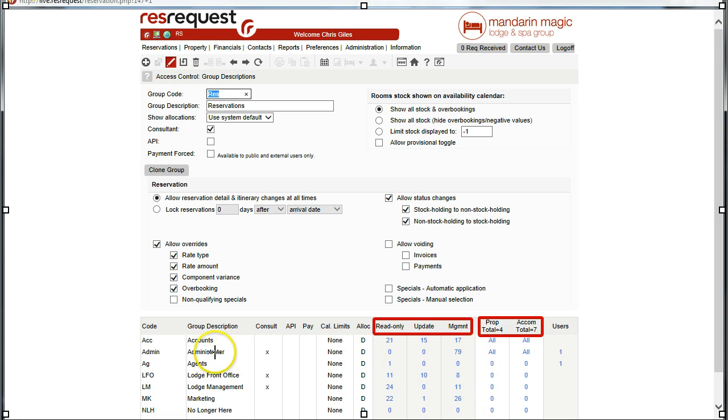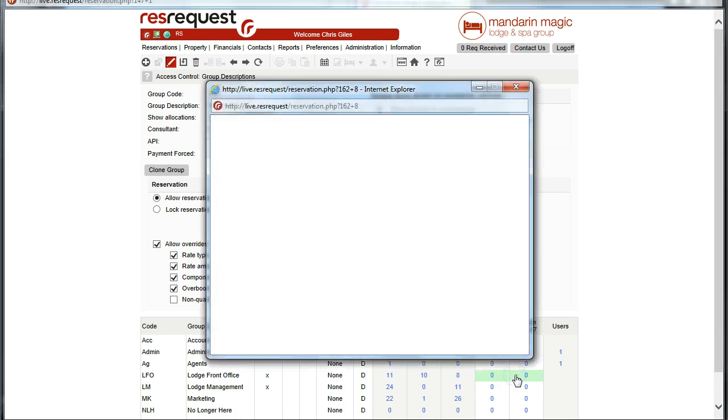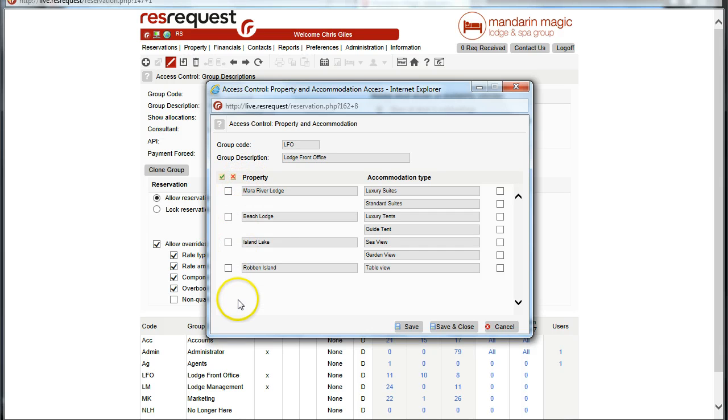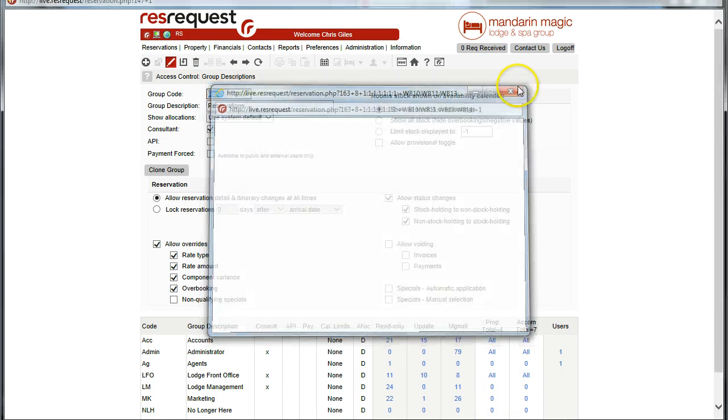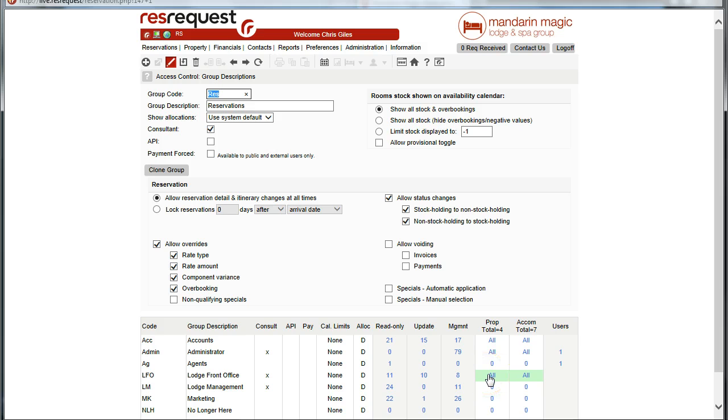To view the properties that a particular group can work with, simply click on the area as indicated now. Here we will now see your business structure with all your properties and the accommodation types. One can be selective in specific properties, and one can even be selective in the sense of specific accommodation types. If you needed to give all, simply select the green and save and close. This will now amend the display, and users in that particular group will be able to access all properties.